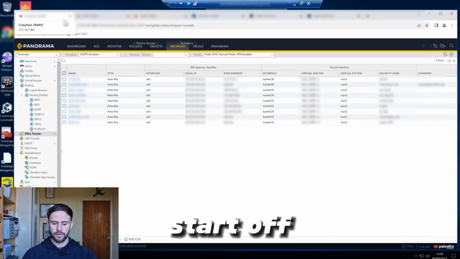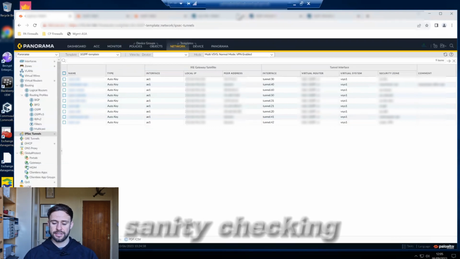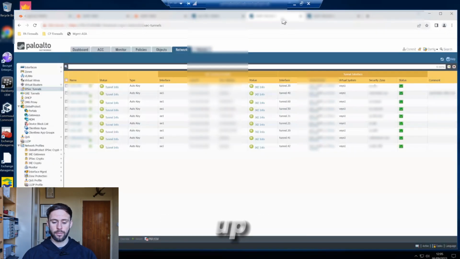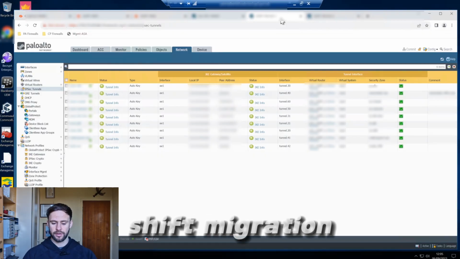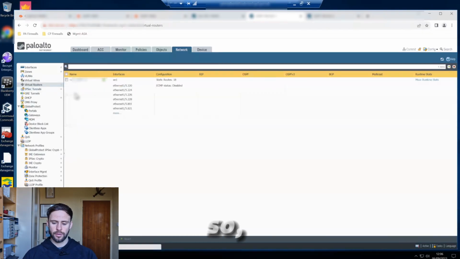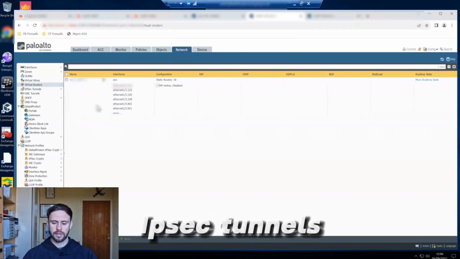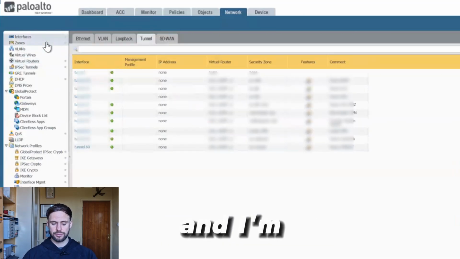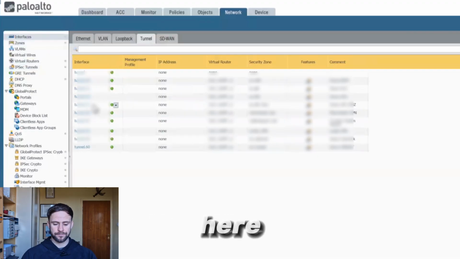To start off with, we are going to be sanity checking the configuration, ensuring that it matches up with the old Panorama server, as we're doing a lift and shift migration. As you can see here, I'm just checking the IPsec tunnels on each of the Panorama servers, and I'm checking the virtual routers here.